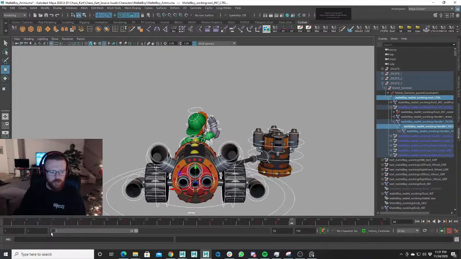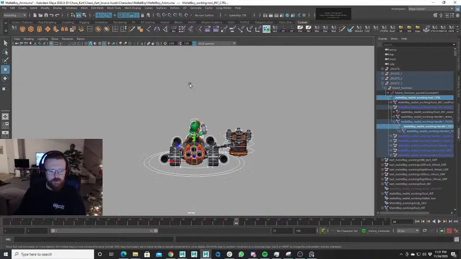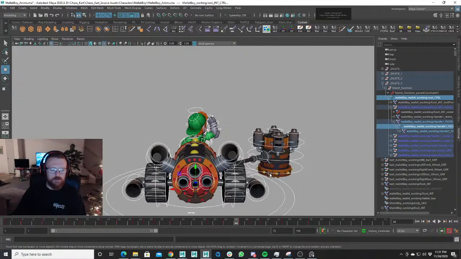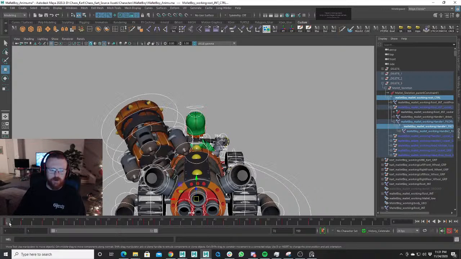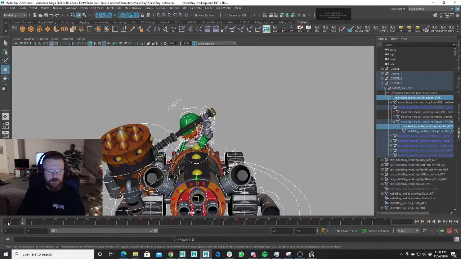So let's go ahead and we're gonna step all the keys, right? So make sure you grab that as well. Well, actually, no, you don't have to grab that since we don't want the parent constraint to be on all these frames, right? We have our timing set and everything, so we're just gonna go like this.